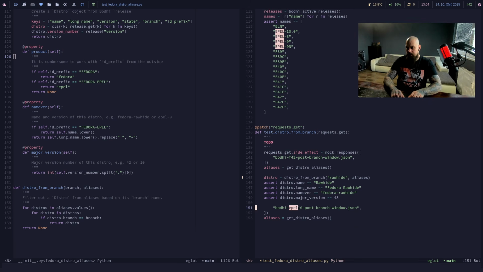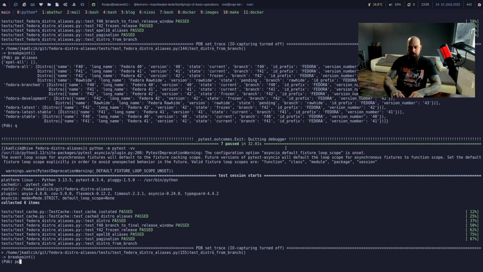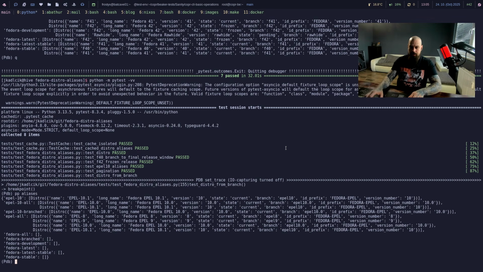And oops, do this aliases, and then let's have a debugger here, and assert false again. Right. So let's take a look at the aliases.